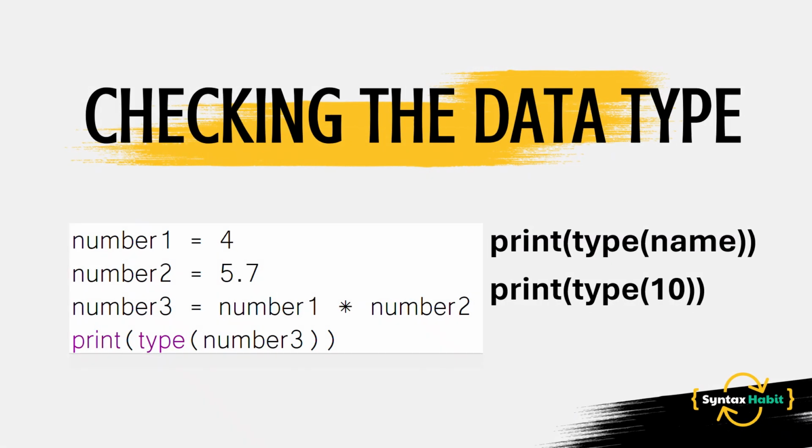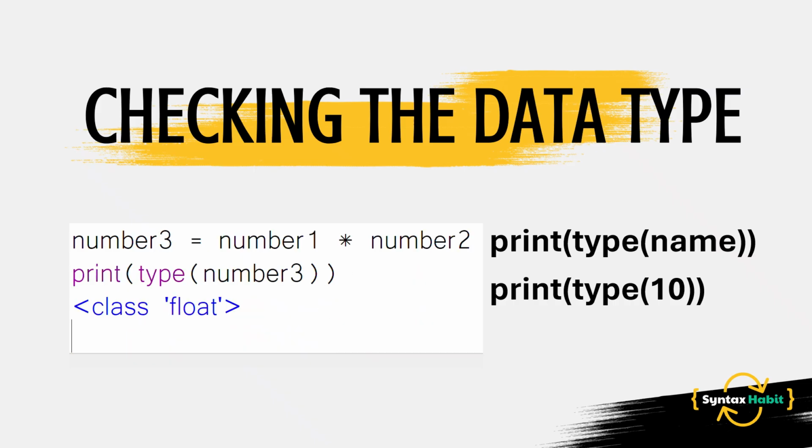How can we check what data type Python has stored after performing a calculation, for example? We can use the type function. Simply write the name of the function and place either a variable or a value inside the brackets. The type function tells you exactly how Python has stored the value. It's a very useful function when you are learning Python and when you are trying to understand or debug your programs.